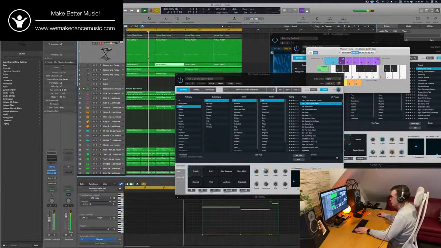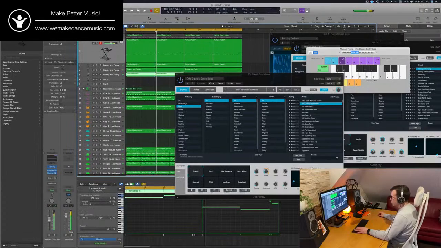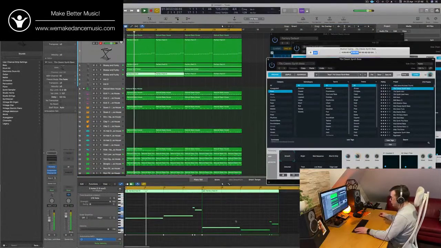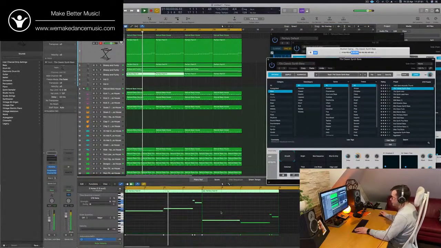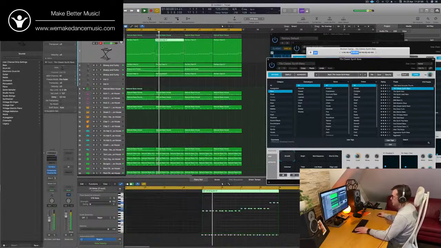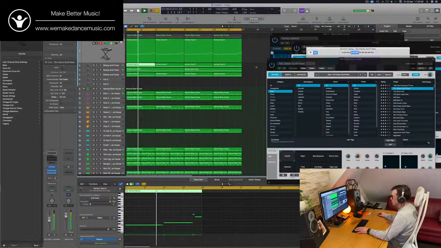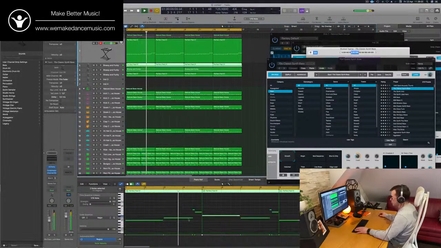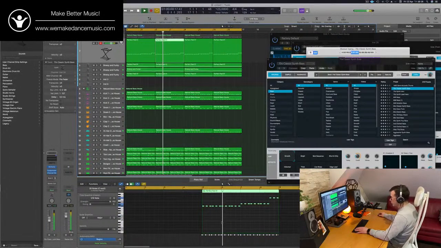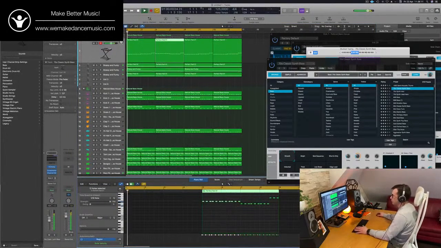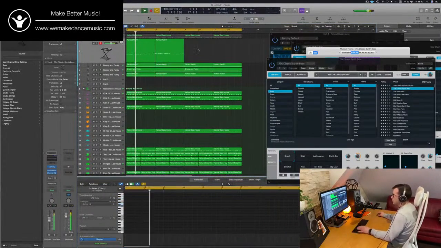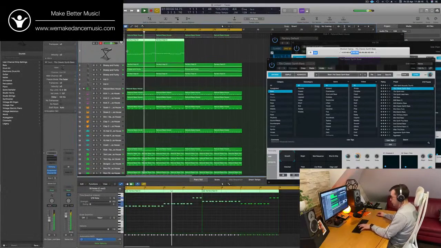I think the key change is different, so I'll have to edit. So this one higher here, so adjust that here. It would be a good idea to join these.